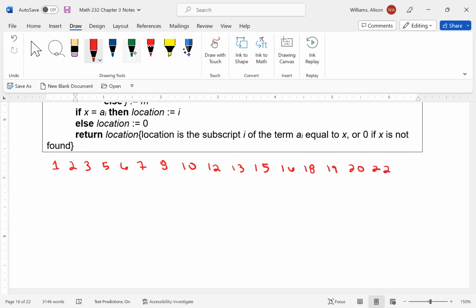And what you do is you split it in half, right? You cut it in half. That's the halfway point. You look at them as two separate groups and you judge which group you're going to pull from. So the first example, I believe the number we were interested in finding was 19. That was the magic number we were looking for. So we do a comparison with these front two numbers here, and we say, based on those two numbers, which list am I going to select to continue searching? And that would be the second list, because 10 is clearly much smaller than the number we're searching for.